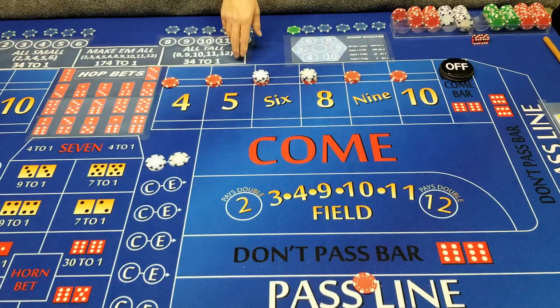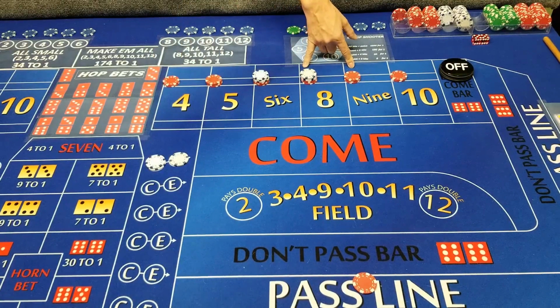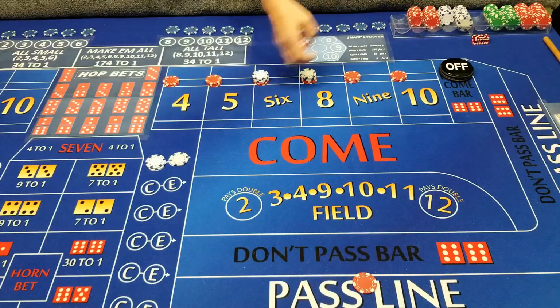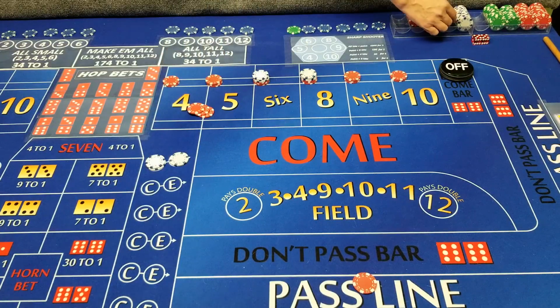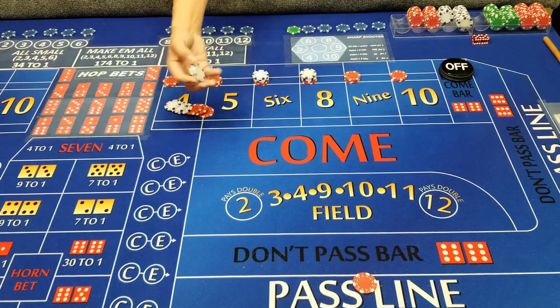So let's take a look again. Let's just say that the 4 hits. My 2 favorite numbers are 8 and 9. It doesn't mean that they're going to hit more than others, but I feel like they do. So let's say that the 4 wins, okay? You would get an $18 win for the 4 hitting. You would lose these 3.